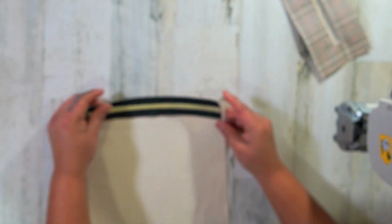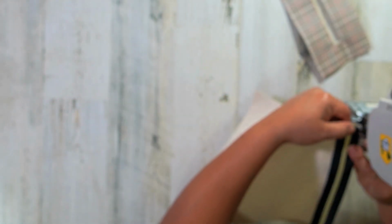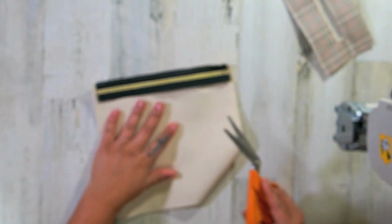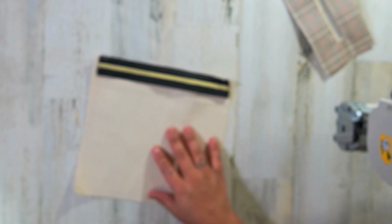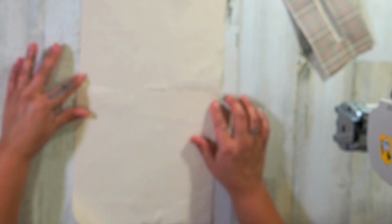Now I'm going to center and lay my zipper on it with my teeth facing up. All right, I'm going to baste this on, and I'm basting that on at 1/8 of an inch seam allowance. All right, now I'm going to grab my other lining piece, and I'm going to place it right side facing up, making sure that I've got it facing the right direction. Okay, there we go.